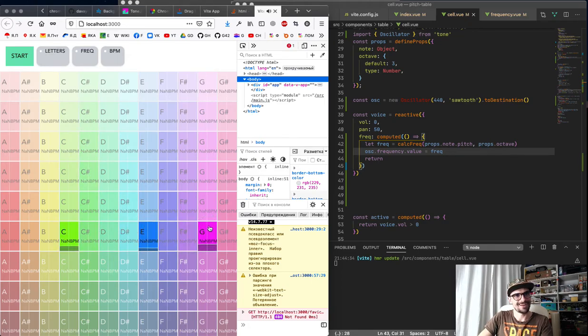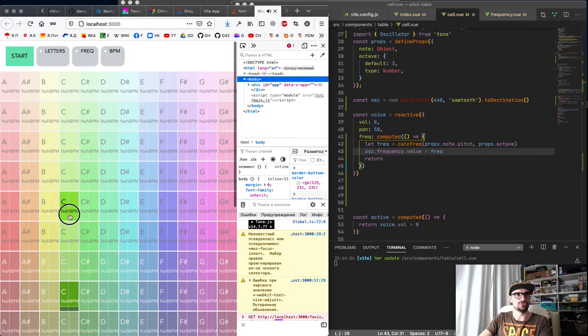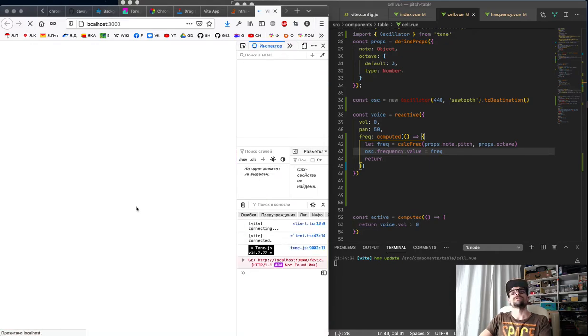Yeah, so like this we should be able to. These major chord, yes, and octaves work nice. Octave works nice, so really good.